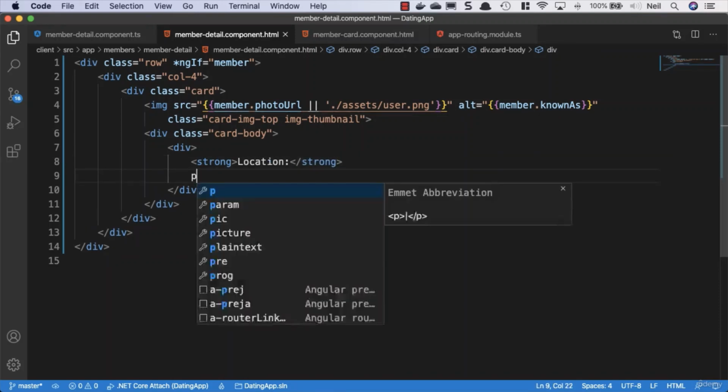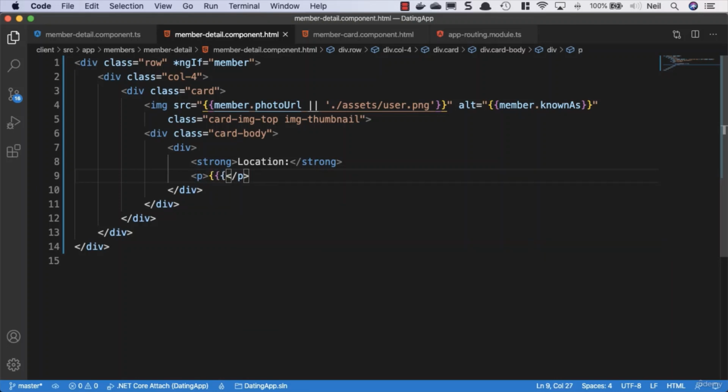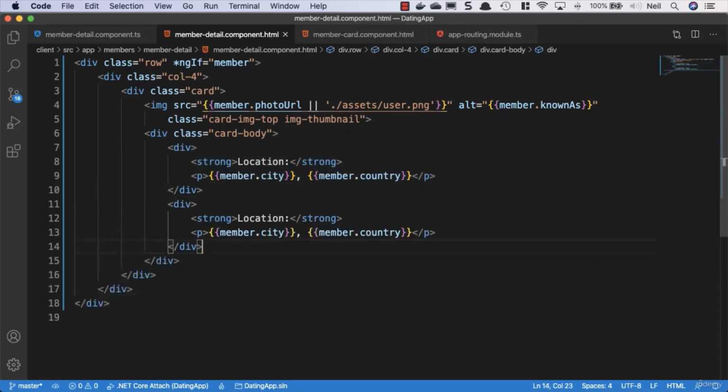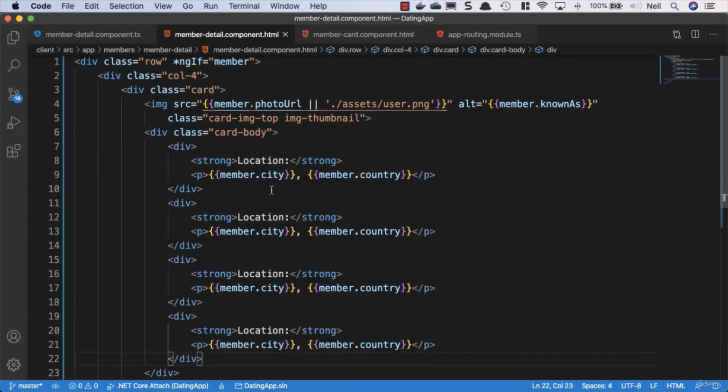And underneath we'll add a paragraph tag, and inside here we'll add member.city and add a comma and just say member.country. And we'll just copy this div a couple more times, and we'll add 3 more versions of this.